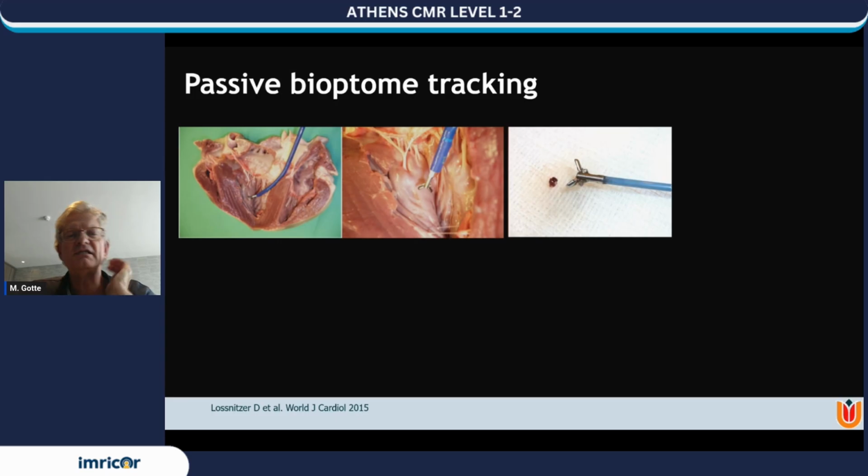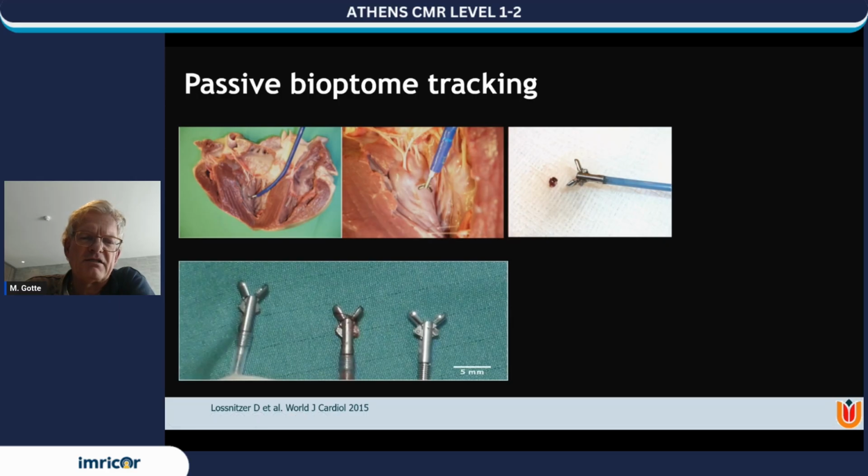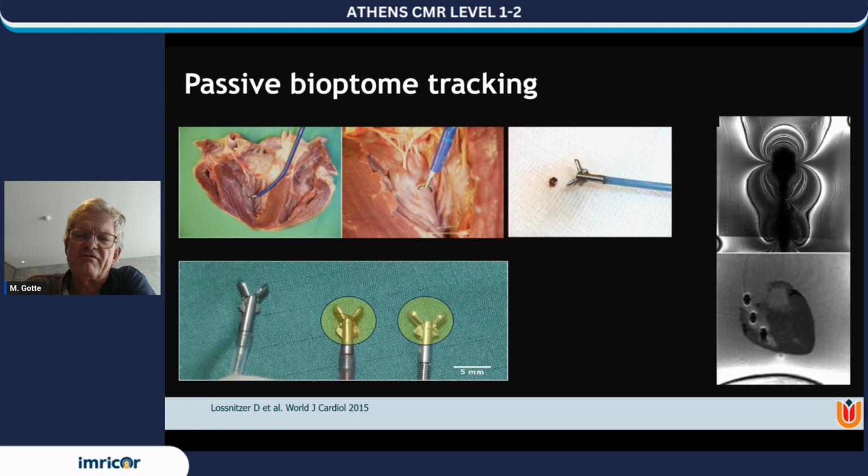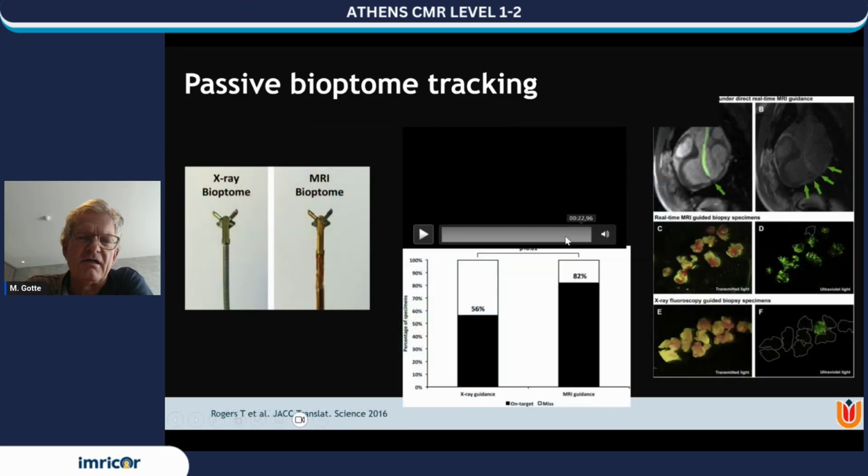Another option is to use this strategy for MRI-guided biopsies. You have the bioptome, and you can apply these different markers on the shaft of the bioptome. It requires a redesign of the bioptome since it has to be made MR compatible. But once you have done so, you can, based on the same principle, navigate the bioptome into the heart based on these passive markers. So there is no advanced technology, there's just real-time imaging or imaging in general. And based on the signal voids, you can visualize and localize the device within the heart.